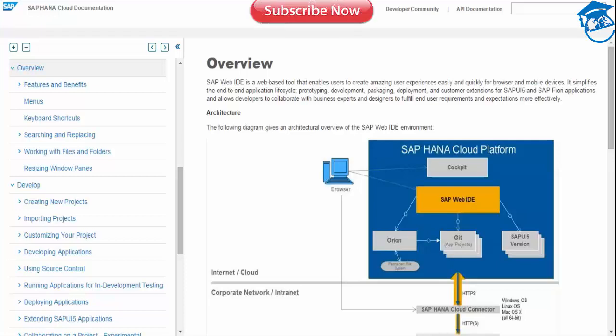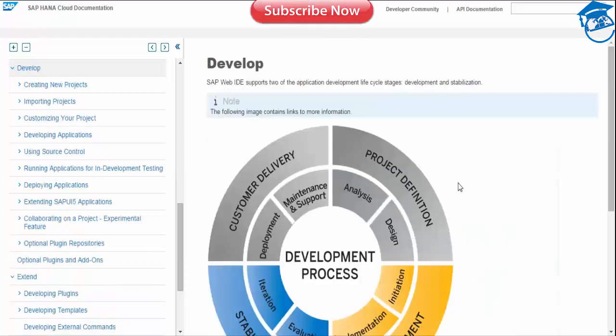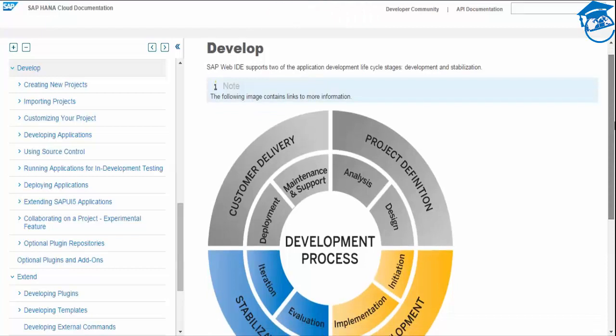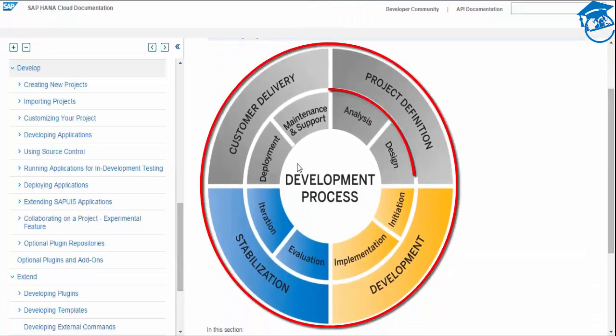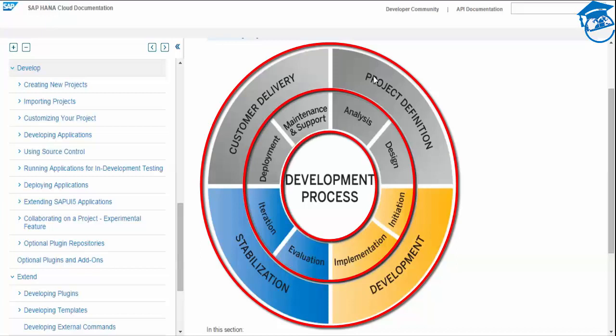We'll go to Web IDE, develop. So this is what the development stage is for. Then the customer delivery. Before that, project definition, analyze and design first, whatever you are thinking, and then your development, implementation, and initiation.